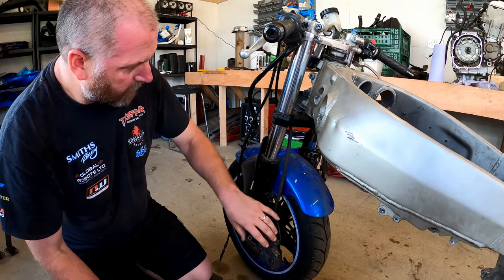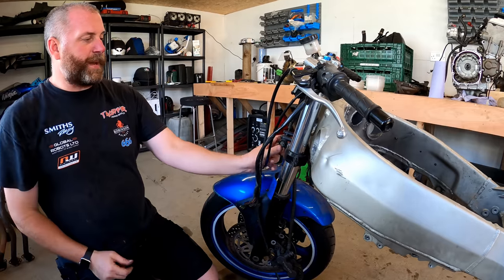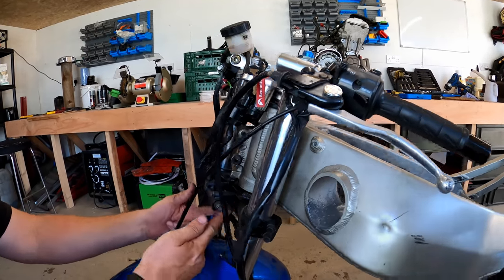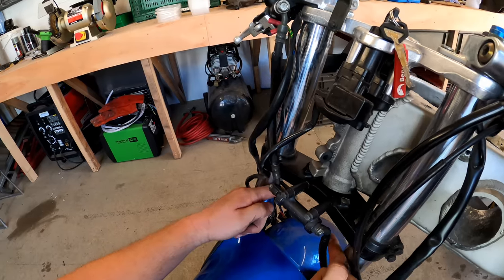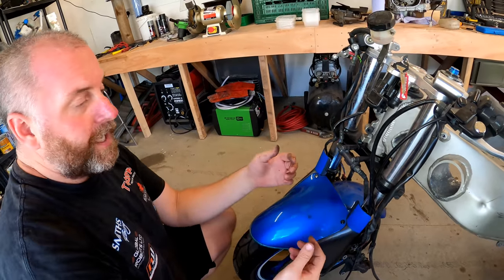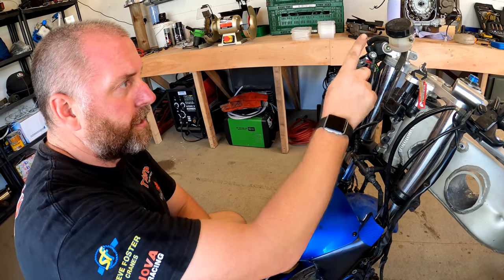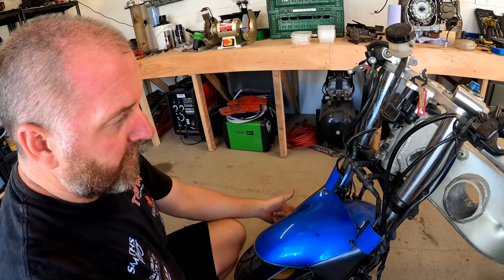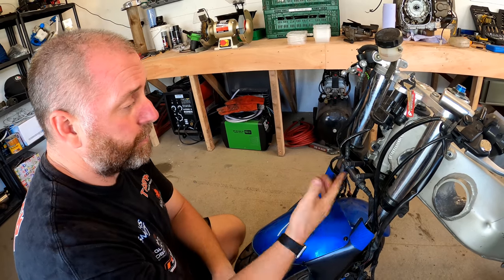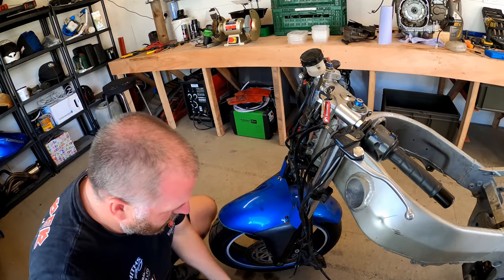And there's one. I'll go around the other side in a second and take the other one off, but first, there's basically a splitter here, and what that does is one hose comes down from the master cylinder to this, and then it splits into two hoses like this. Now, it works perfectly adequately, but what I may do when I come to rebuild this is just fit Hel lines or Goodridge, something like that, and run two separate lines from the master cylinder, two lines from here straight down. I may not do that. I'm not 100% yet. I may buy the standard replacement kit. I don't actually know. I'll probably decide later. It's not urgent, certainly not at the minute.